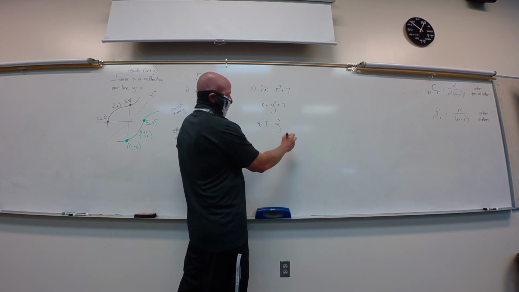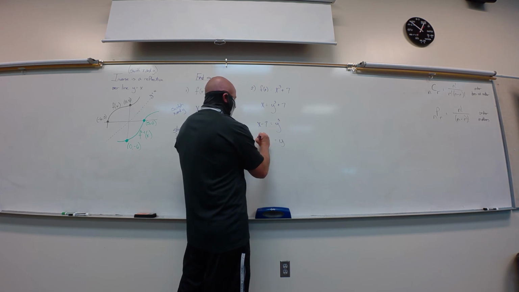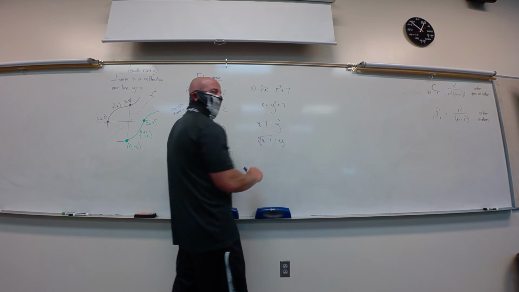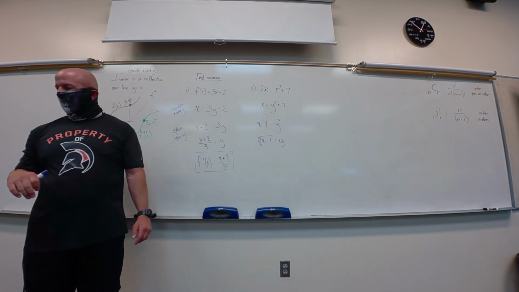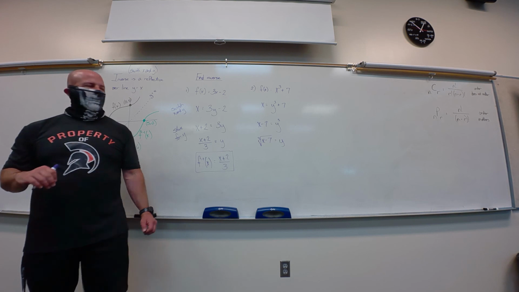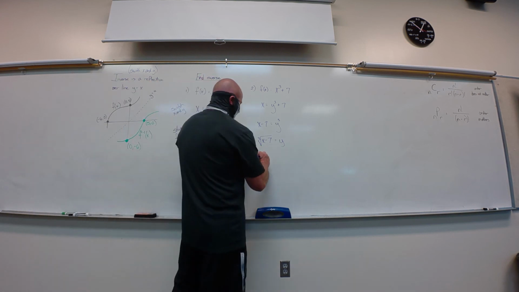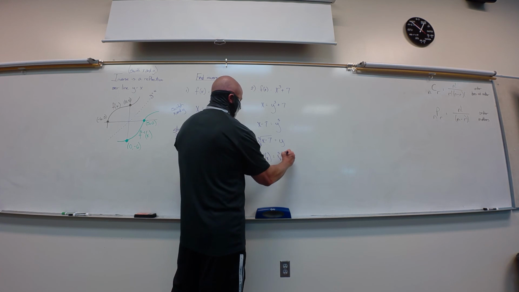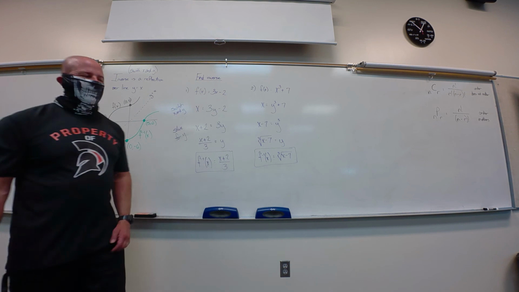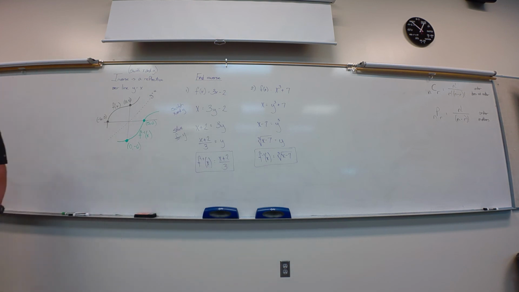And so then if I want just y, remember that would be the cube root of x minus 7. If I want to go opposite of squaring is square root, so opposite of cubing is cube root. And I can rewrite this as f inverse of x equals cube root x minus 7. So this will be our standard notation for the inverse. So I can solve for y, and then I can put that inverse notation back in. Are we okay there?